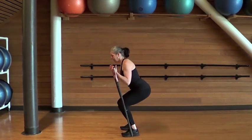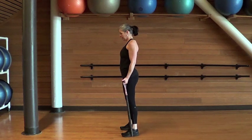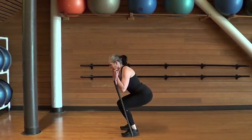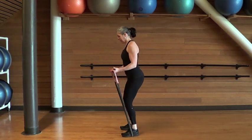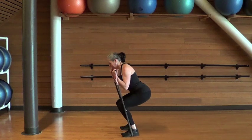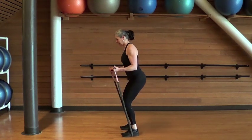As you squat your bum down and back, keep the elbows in towards the sides and curl those handles up towards your shoulders. Lower the arms as you press up and out of the squat. Make sure that the knees aren't shooting too far over the toes and keep the chest up and eyes forward.